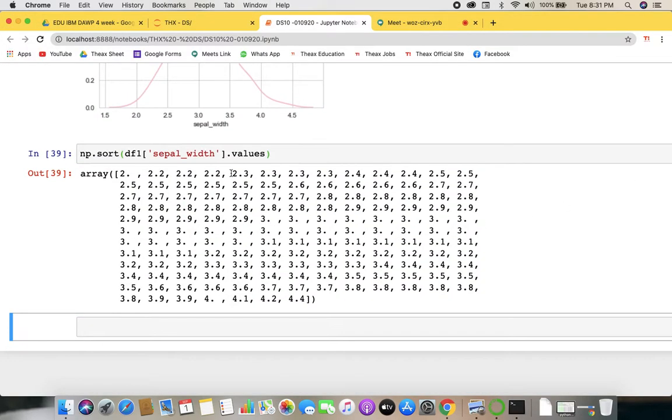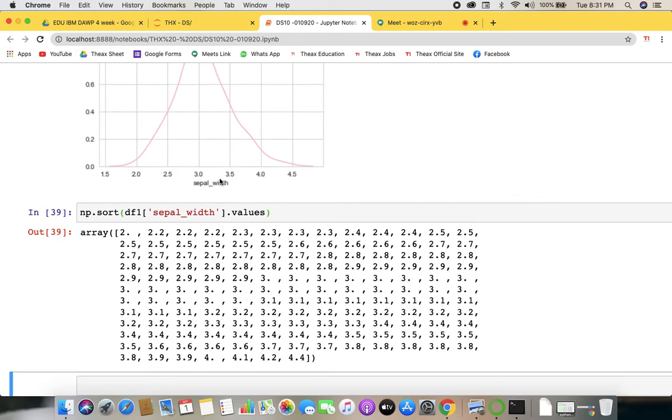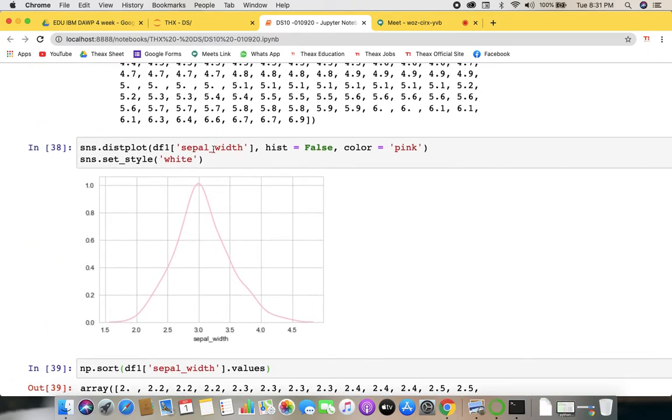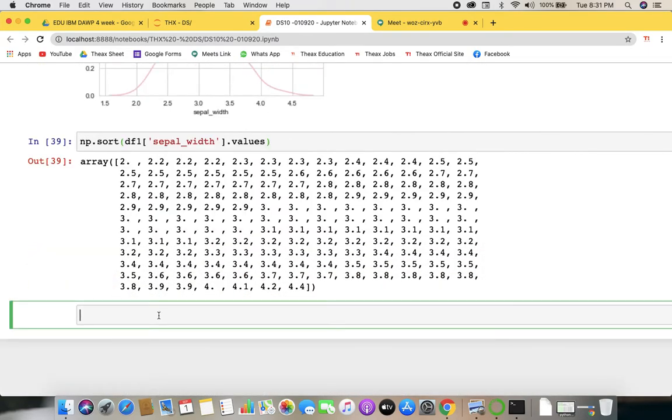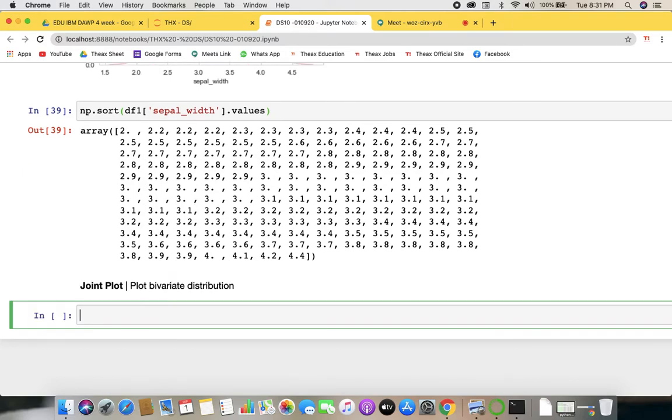So you worked here with univariate data, right? That is only one data when you are plotting only one data. Now remember, if you write this, it is to be jointplot. This plots bivariate distribution.